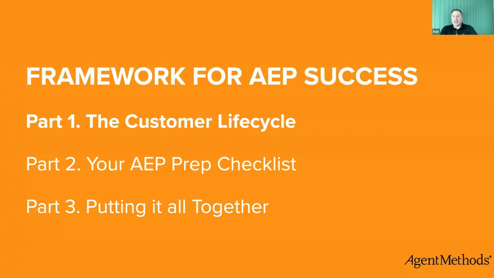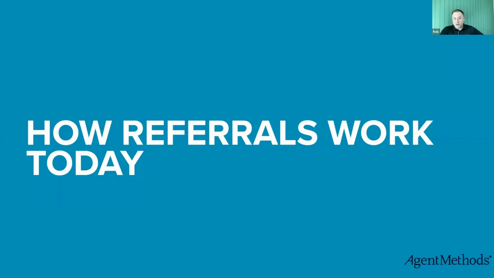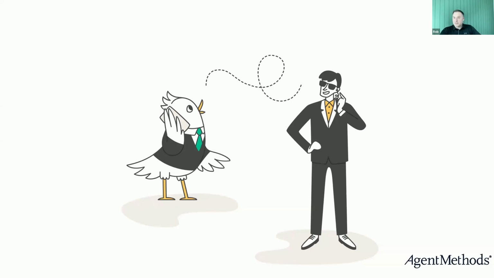So as we look at the customer life cycle, we really have to start with how the customer first comes to us. And we need to look at how referrals work today, right? I love it when an agent tells me that they work on a referral basis, because that tells me they're taking care of their current clients, meeting their needs, probably exceeding their needs, and clients are referring others to them. But what always comes to my mind is, what about the ones they're not hearing about? What about the referrals that never make it to their desk, never make it to their voicemail, or never make it to their calendar? Those are the ones I want to make sure we're capturing as well. Because how referrals work today is a little different.